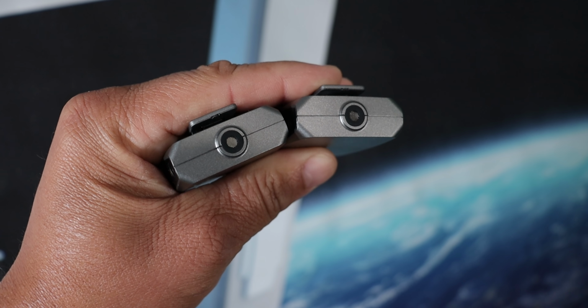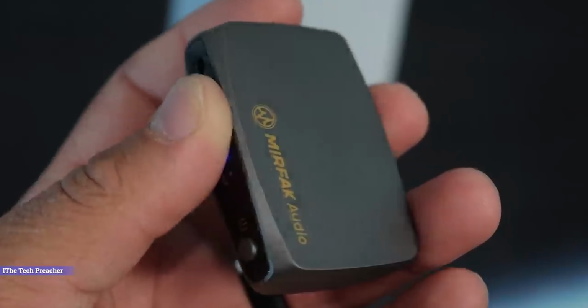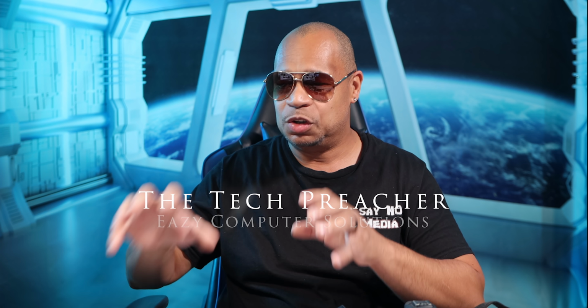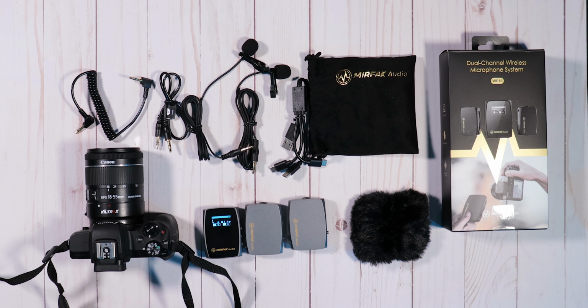So audio is very important, and a good wireless solution brings in a totally different dynamic to your production. In my studio, what you're listening to right now is the MIRFAK mic system. I've been using it for the past year. This is my main setup. I've been using their product for a while now, and I love it. I love the sound that's coming out of this mic.